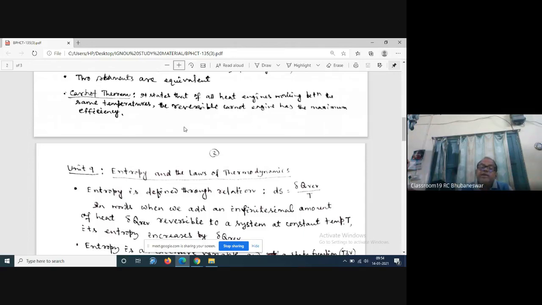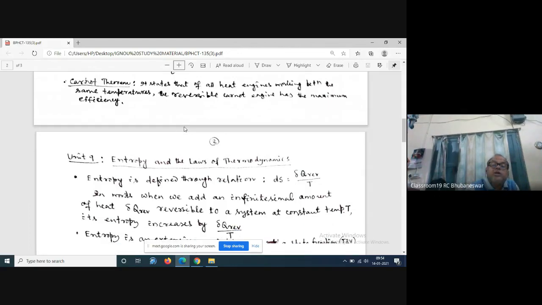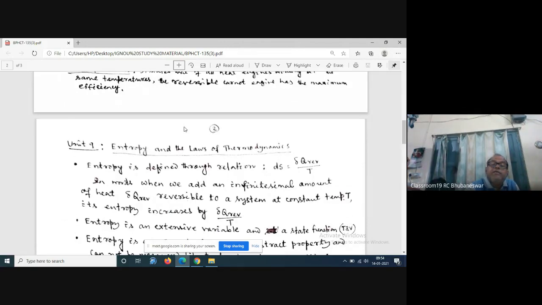So the Carnot theorem says that the Carnot engine has more efficiency than all other irreversible heat engines, because for the Carnot engine we consider many things that are theoretically ideal but practically not possible. That is why the efficiency of the Carnot engine is greater than all heat engines. You can verify and show it.